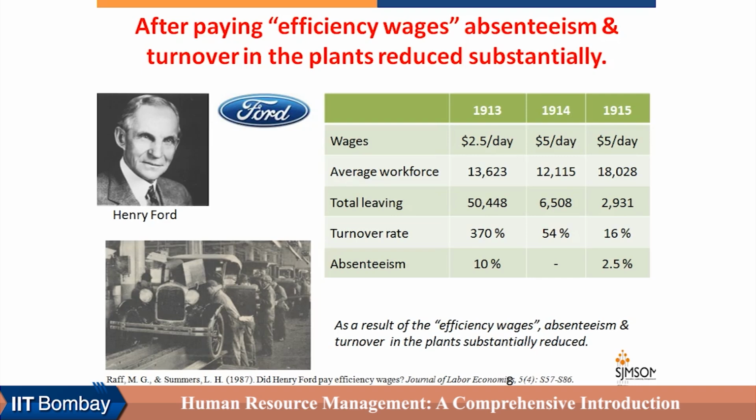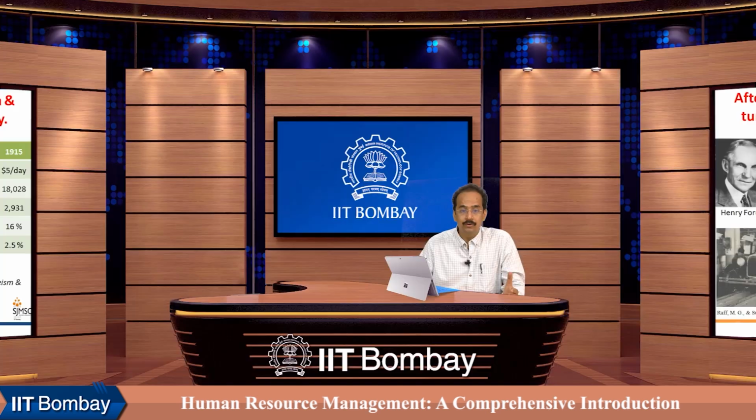So, half of the people remained with the company even after completion of 1 year, and this practice continued. In 2015, they continued to pay $5 per day. Their average workforce increased to 18,000. Naturally the productivity also would have increased, because total leaving even came down. Please see that the workforce on the shop floor increased by about 30%, though the total number of leaves being claimed by employees became less than 1/3 of 1914, and employee turnover further decreased to 16%.